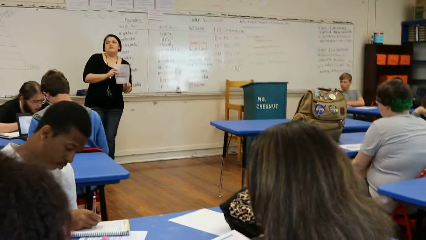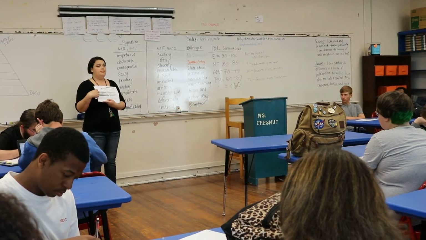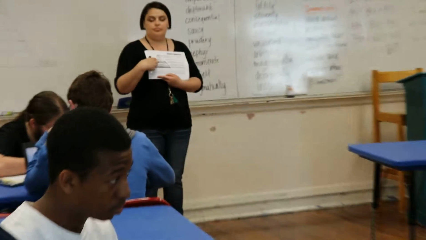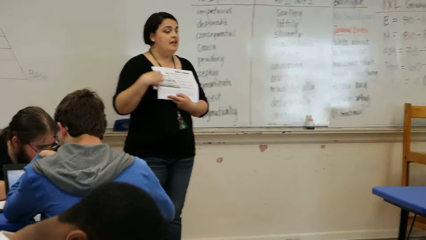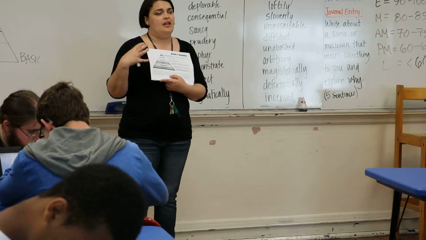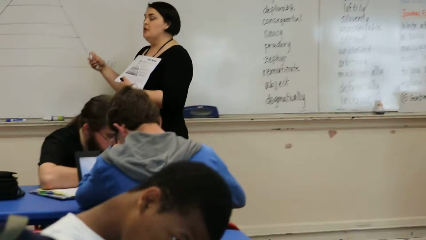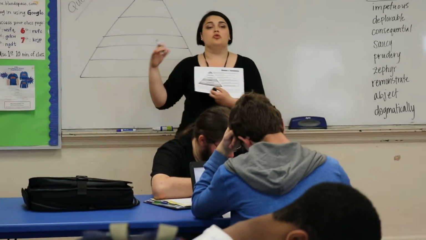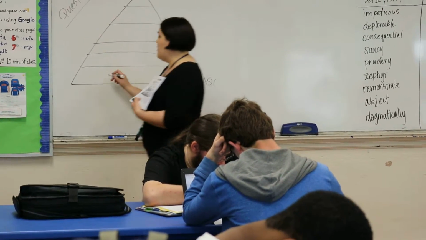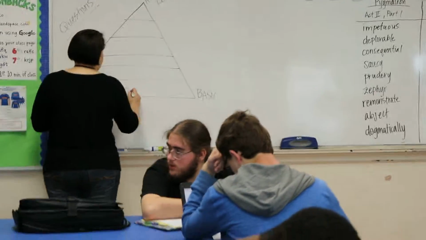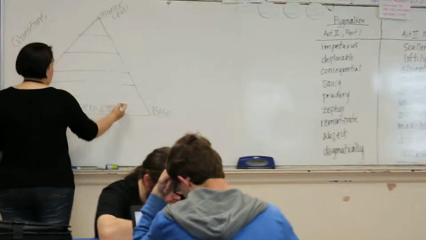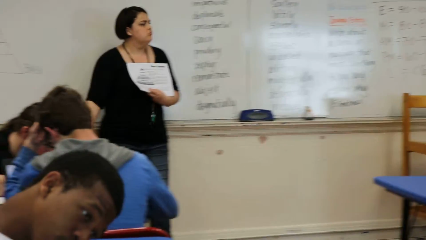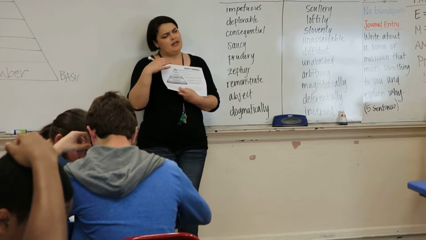So if you look at the bottom of the triangle, this is called Bloom's taxonomy, okay? Bloom was a psychologist, psychiatrist. He was really focused on the way people think and learn. The most basic question that you can ask somebody is to give them information and ask them to repeat what you just said. So that would be at the bottom: remember. Now, is it challenging to have to remember something? It can be, but it's pretty basic, right?